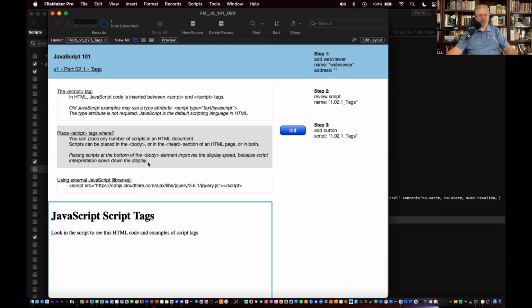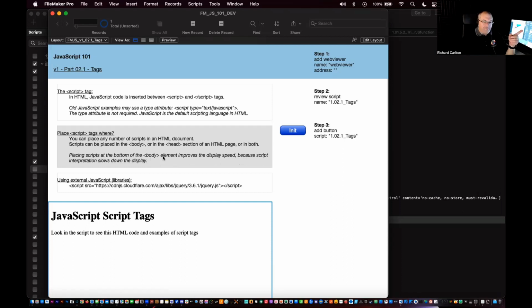So if performance is an issue and you're dealing with large things, what they recommend, as a best practice, would be to go ahead and place your script tags below or inside the body. That way, all the UI renders first, then the JavaScript runs. So that's about your only consideration as far as where to place them.